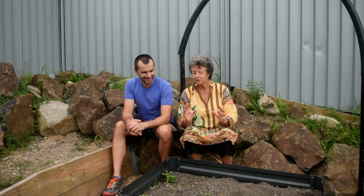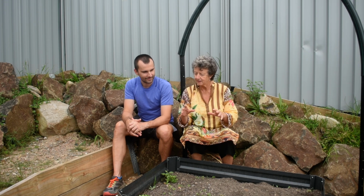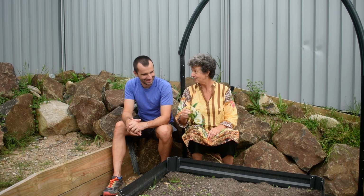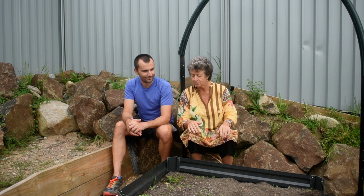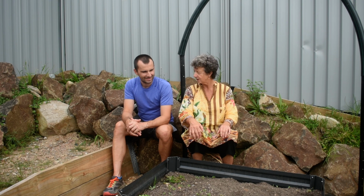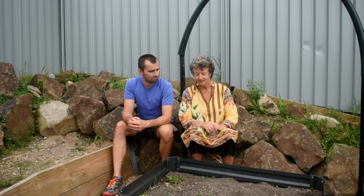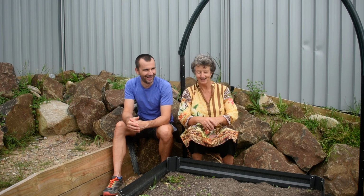Okay, well tell me, first of all, with the No Dig garden, we have a specific base that we use that helps suppress weeds, because I notice you've got a lot of weeds in here. Oh yes. Okay, and some weeds are really valuable, but some of them compete for space with the actual herbs. So tell me what you've got in here. It looks like you've got soil in here, is that right? Some kind of, my wife organized it. It's some kind of veggie patch soil premix. Okay. What's it got underneath it? What's the base? Dirt? Okay, okay.